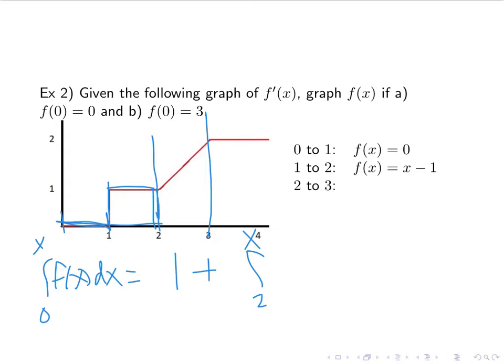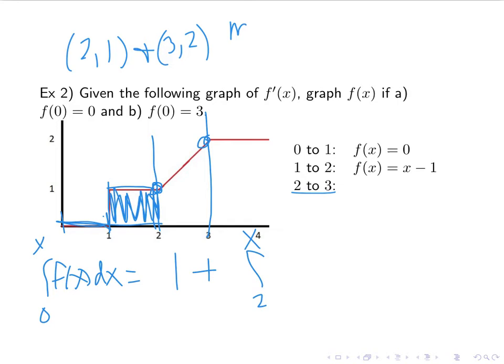Okay. So again, this integral is the area, and it's a 1 by 1 square, so the area is 1. So 1 plus the integral from 2 to x, where again x is somewhere between 2 and 3. And then we need to figure out what that function is. So hopefully it's clear to everyone that it is a line, and then I need to figure out the equation of that line. So we're going to go back to Math 125, and we're going to use 2 points to figure out the line. So I've got the point 2, 1, so I'm going to write that up here. And I've got the point 3, 2.